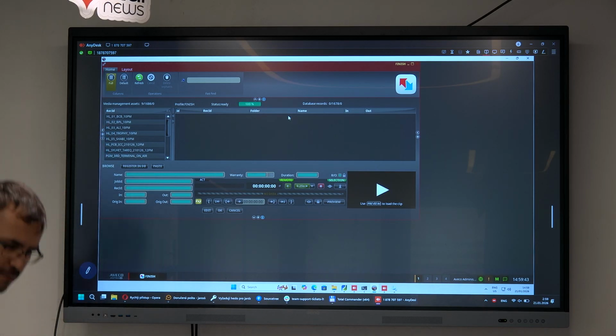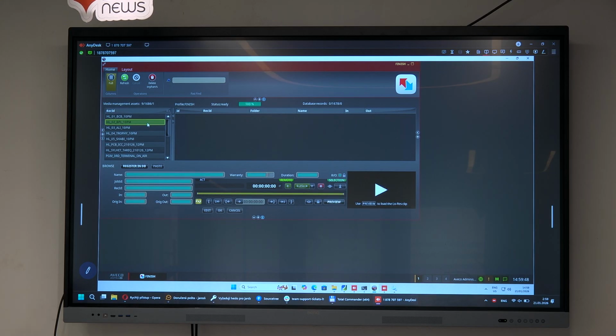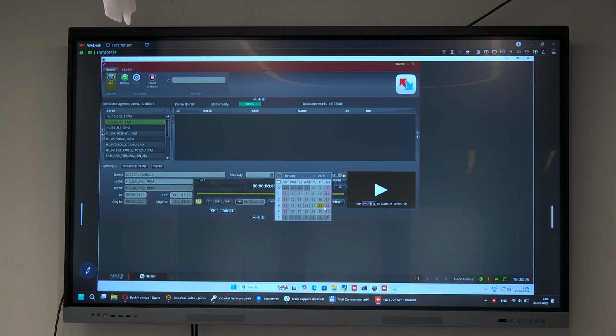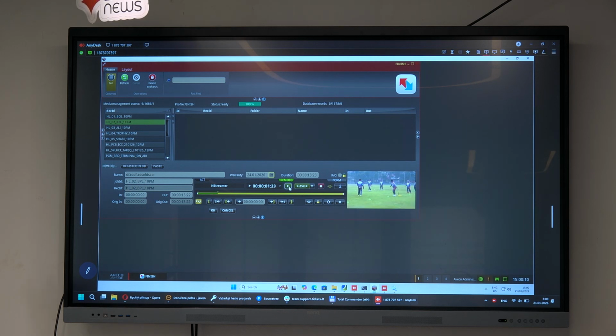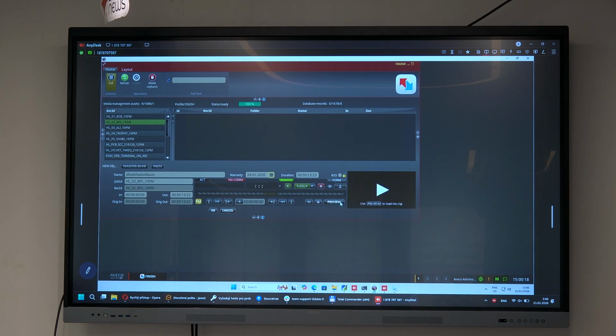These clips, what are your options? Of course, these clips are in the storage, they are not in the database. So one option is, you can delete them if you don't need them. Or the second option, register it. You can put some format there, 24. You can even do the preview to see what the clip is. In case of Finish, it's the lowest preview. In case of video server, it will be the highest preview. And when you are fine, you can then register.